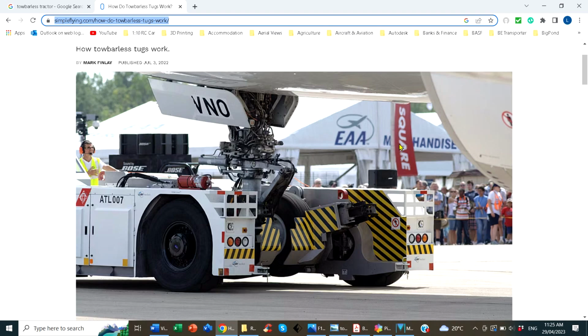We're specifically not going to talk about tow barless aircraft towing tractors, things that actually pick up the nose gear and drag the whole aircraft away. To me, they're too damn complex for what they need to do. But we're just not going to talk much about them today. If you've got a big airline and you want big sexy equipment, the chances are you'll go to tow barless because you think it's sexy. But there are other alternatives.